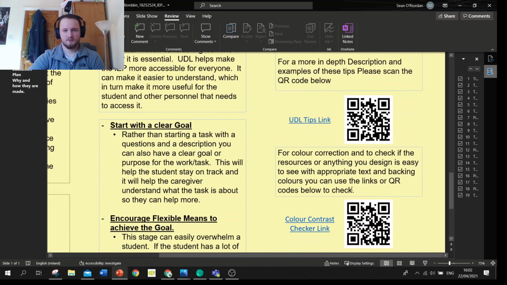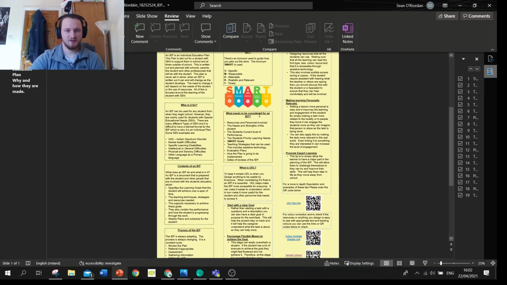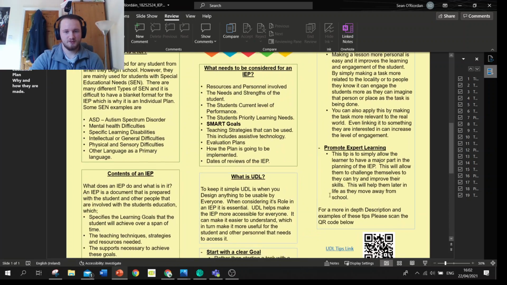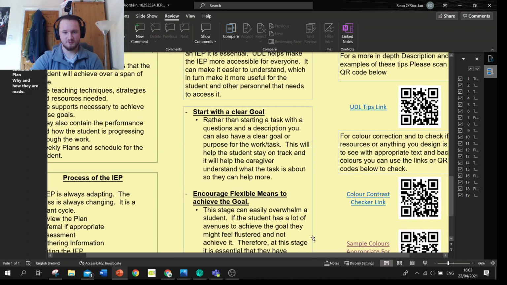So the next two links now or codes are for color correction. So the reason why I have the whole poster in this kind of yellow background is because I found it best to read from. So I have dyslexic friends, and they said that an ivory backing or a yellow backing or some type of yellowish hue background is easier to read from, and black writing. So I took their advice and I followed it, and I honestly prefer this background color because I find it easier myself to read from it now. So it's good to ask people rather than assuming. So I sent this background to my friend, and she found it easier to see. And she gave me the tip to do it in the first place.